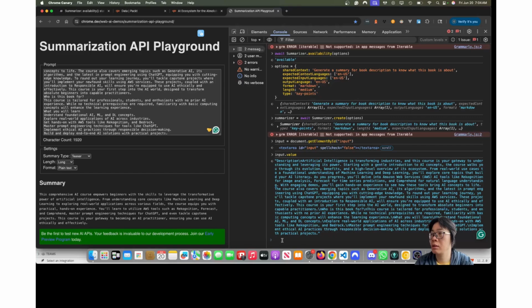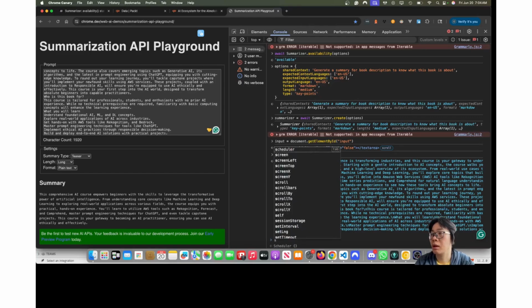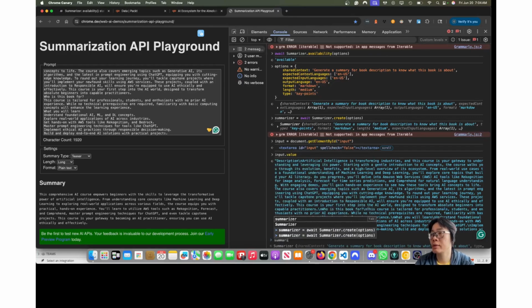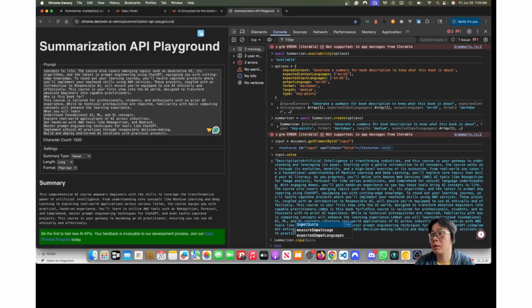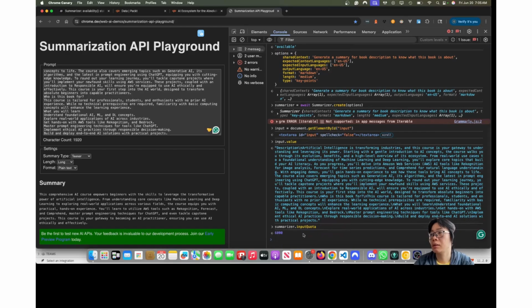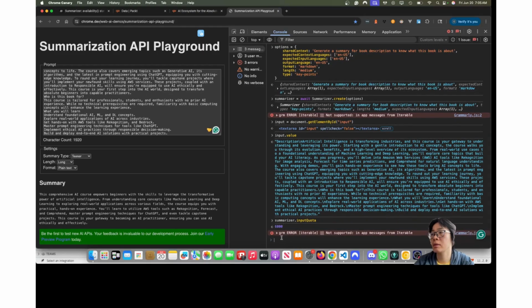So now I can use Summarizer to get inputQuota. It is a read-only field that returns the maximum tokens that this summarizer can accept. So this summarizer can allow at most 6,000 input tokens.